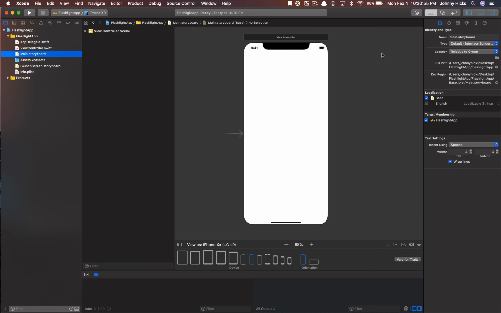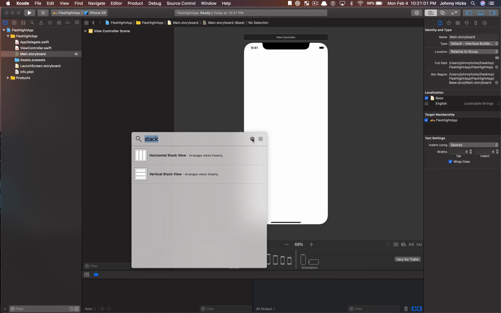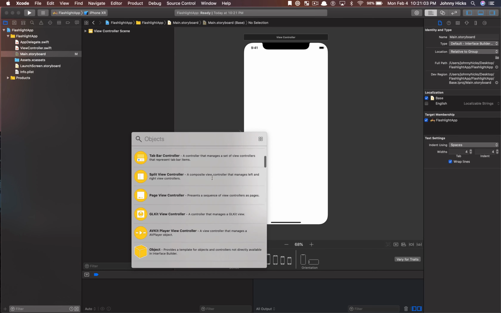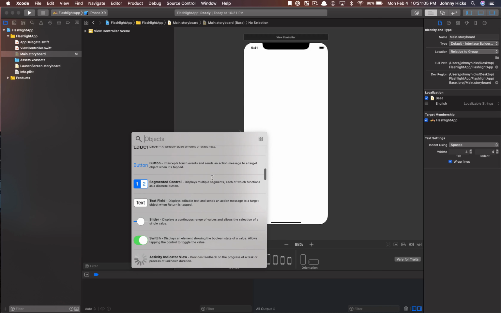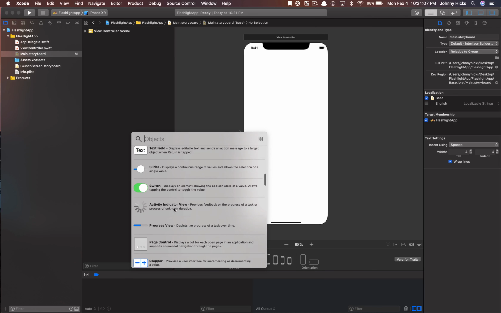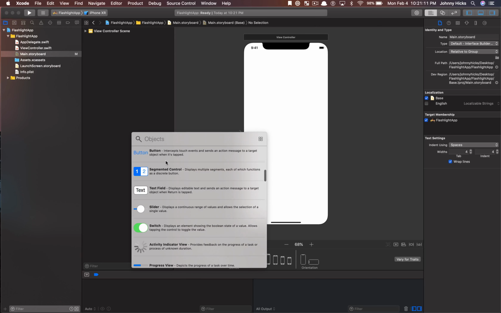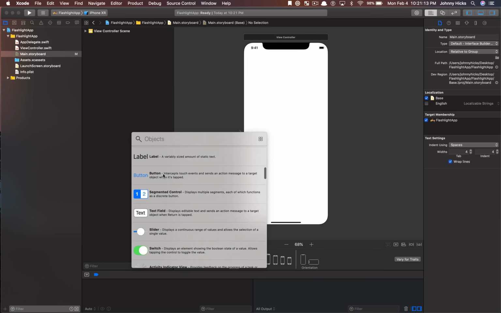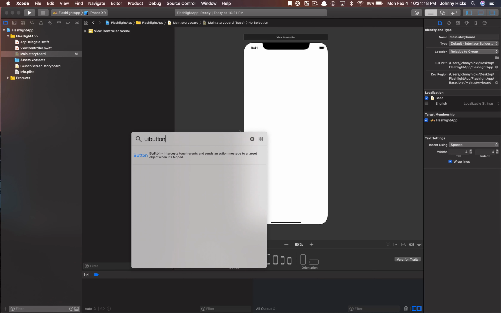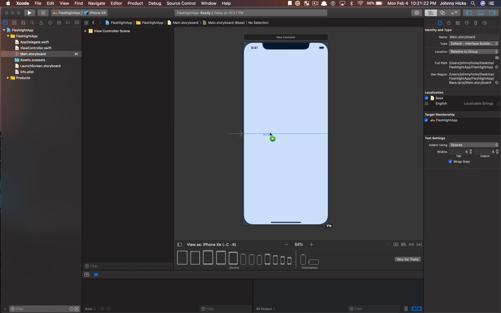So let's go ahead and click on this button here at the top right that will show us our object library. Okay. So you should see a list of a bunch of different objects, and a lot of them probably look pretty familiar as you've used your iPhone and been in different apps. But we want to use the button object. So find the button in the list, or you can search for UI Button here in this text field. We're going to click on it and drag it onto our phone's canvas here.